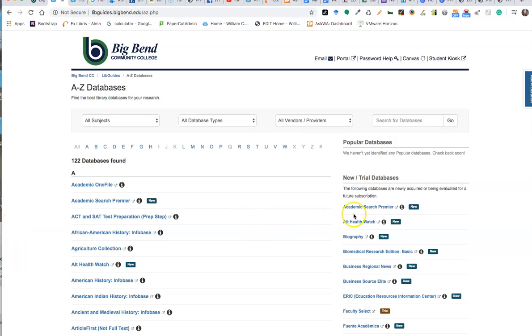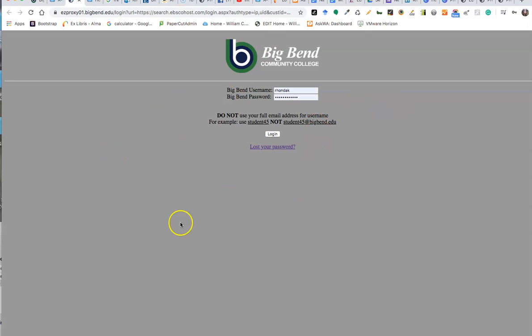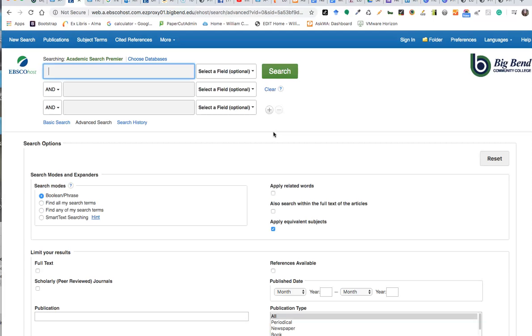I want to show you a very broad database while showing you sort of a trick. Academic Search Premier is an EBSCO database, and this is a screen that appears off campus. You're going to put in your Big Bend username without the @bigbend.edu and your Big Bend password and log in. Now this will sign you out about every 15 minutes, so if you reach a weird place that you can't sign into, go all the way back into Databases A to Z and the main web page so you can log in one more time.